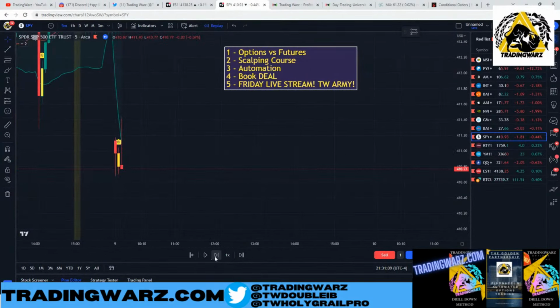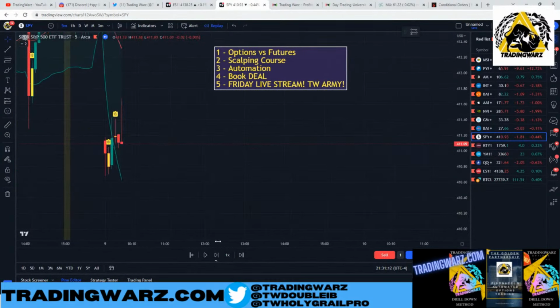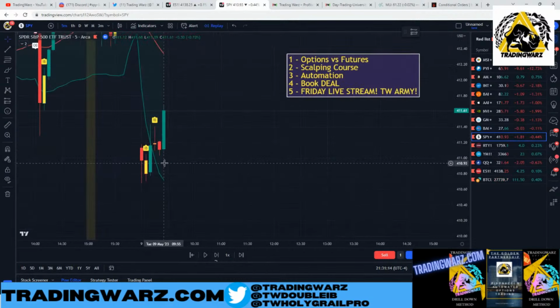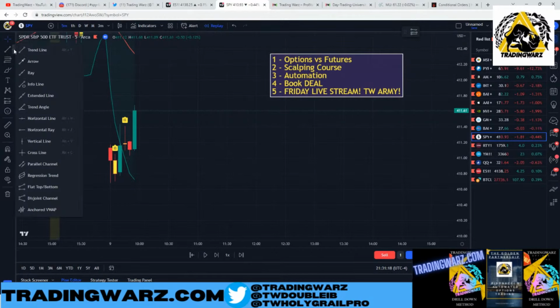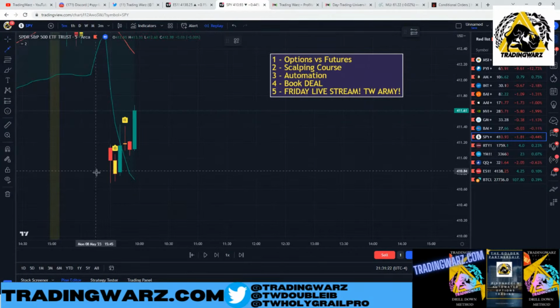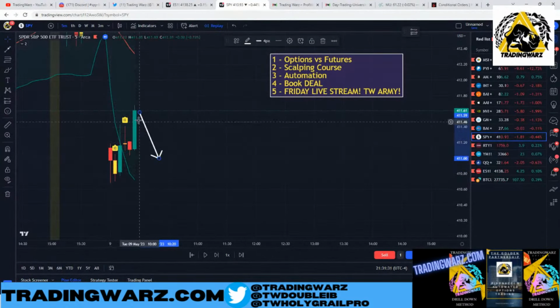Here's our first push. What direction is this, my friends? If we look at this here, this is about the first 30 minutes. Is that a bullish or bearish move? If you look at this, my friends, obviously you could see we went from a low to a high. So what we're going to do right there is look for the pullback. We're going to say, okay, this was a bullish direction. I'm going to look for the pullback and buy the dip following the trend. So how do we do that?